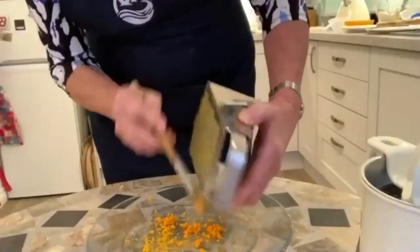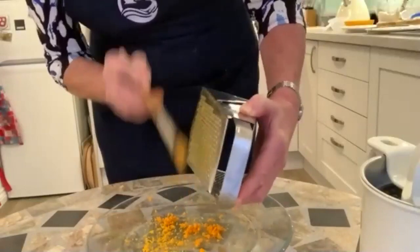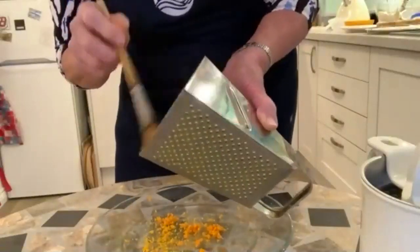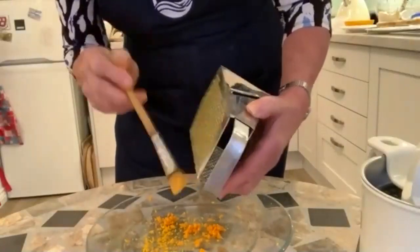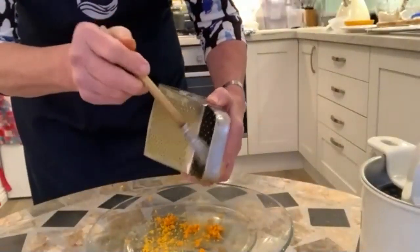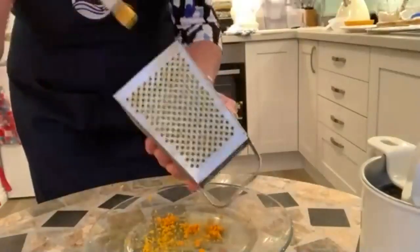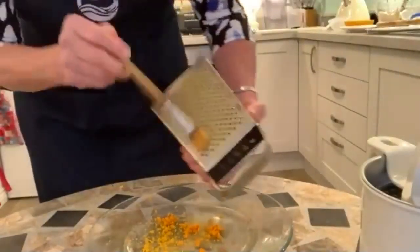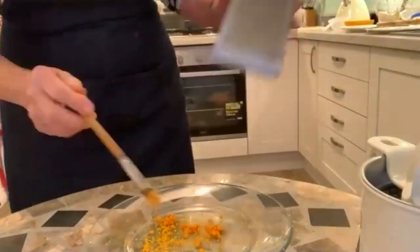And again, every bit of zest is going to flavour your pastry. And all you've got to flavour your pastry is orange zest and orange juice. There's no other liquid that goes into it. So when it bakes, you get that lovely flavour. And I think pastries are really interesting when they have a flavour. I love making cheese pastry, little cheese pastry canapés, and this really orange pastry is delicious to just bring out that flavour against the mincemeat.